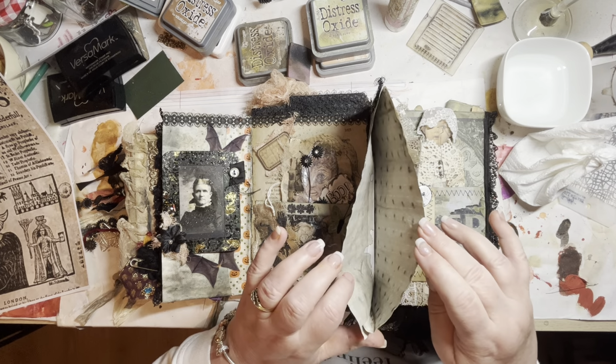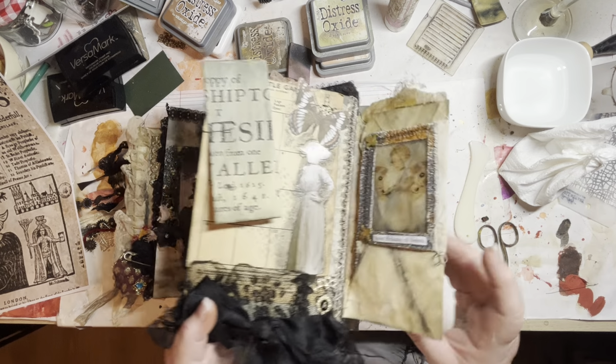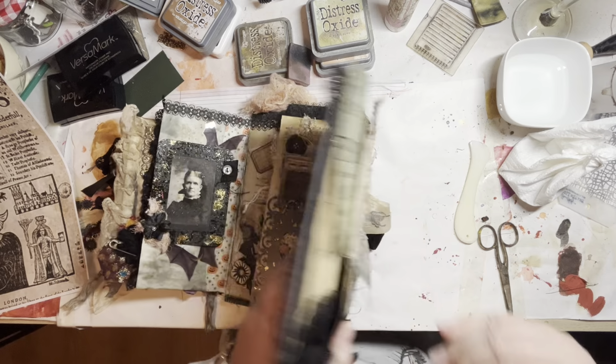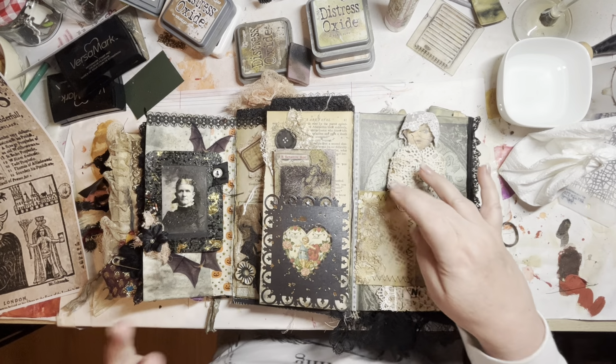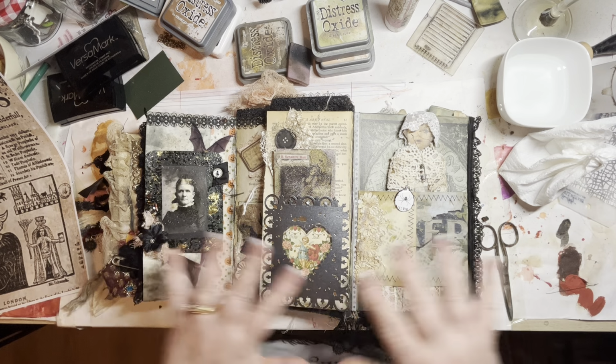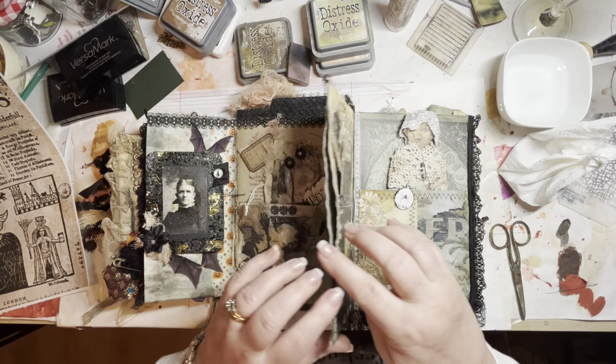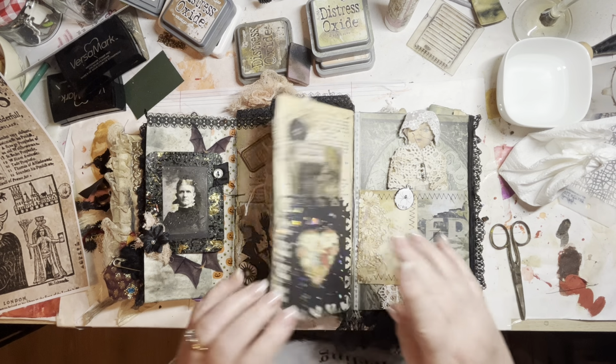Last pocket to fill in this front section. Then I'm going to move on to the middle section and the back, and the journals are complete. I just need to do all the tidying up and all the bits and bobs, all the great stuff. So I'm just going to do an aged paper for in here.